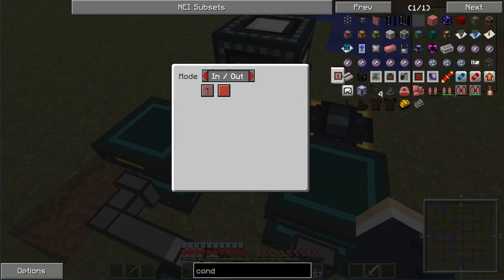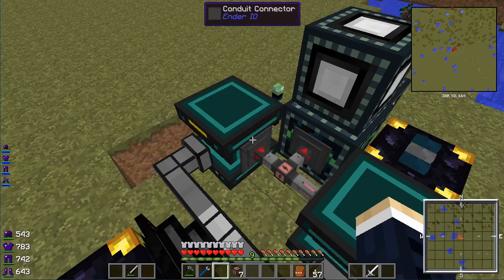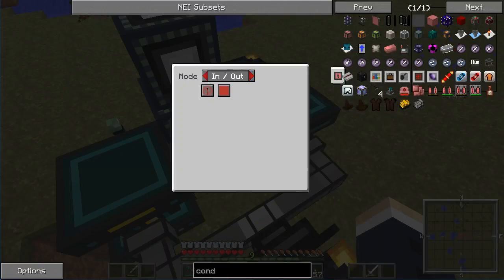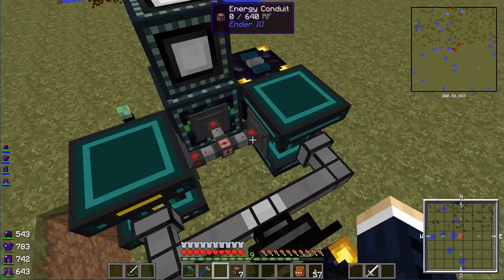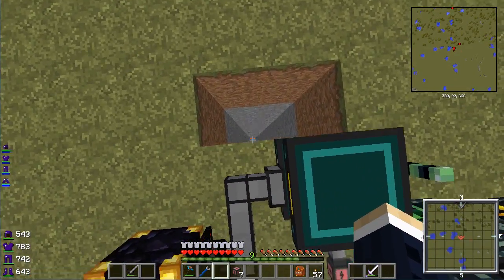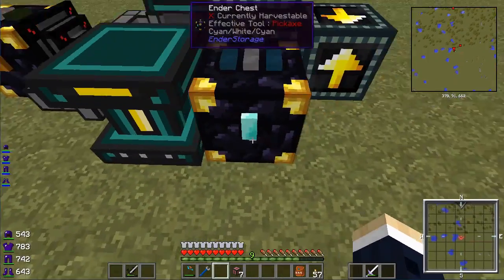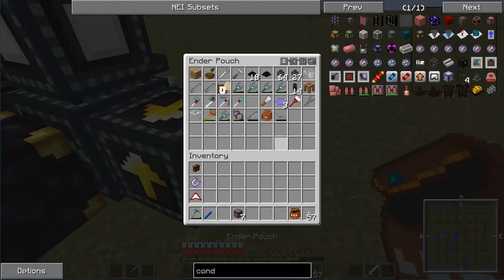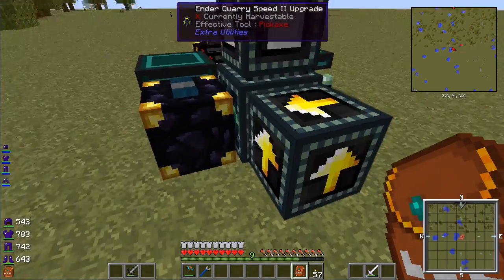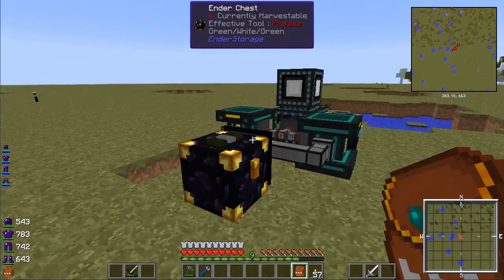Perfect. And if we want to, it doesn't really matter, but I can set this to insert in there, and then set these guys to extract. They're pretty smart about figuring out how it works, but there we go. We are mining again. We are in business. Going back into the ender exactly as it should. All right, so Ender IO has solved our problems.